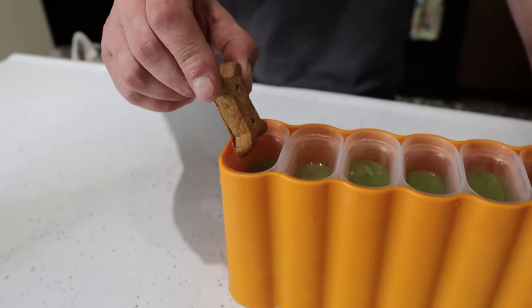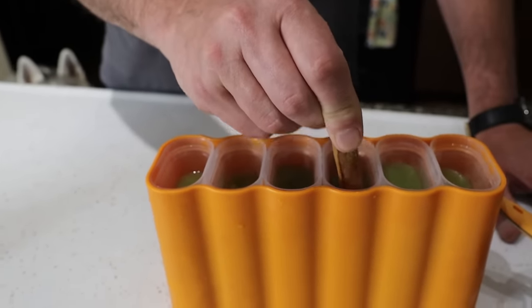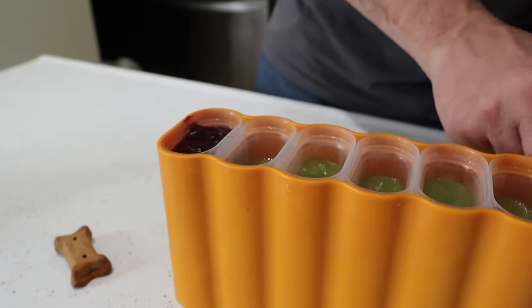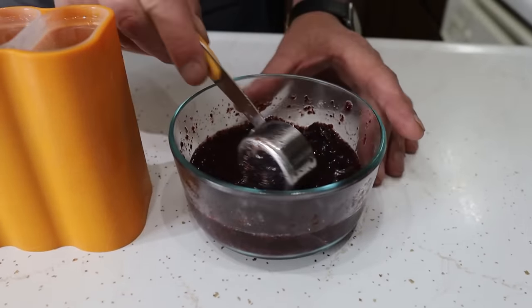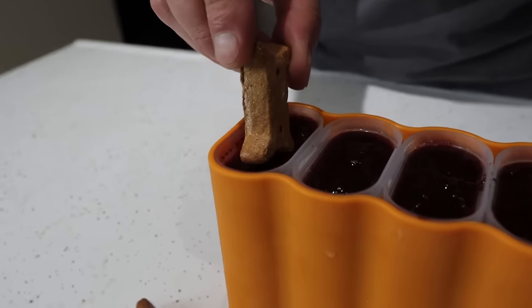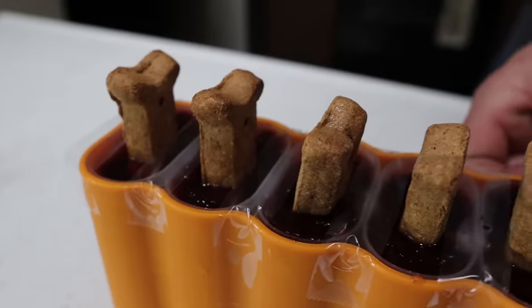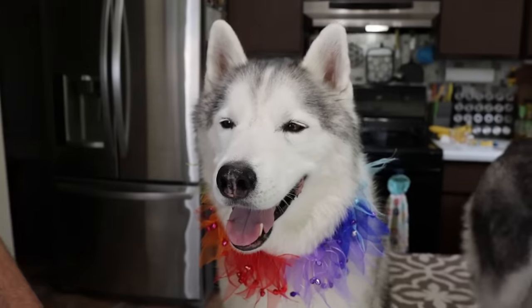Remember how we said we were gonna put it in and stick the sticks in - we left it in too long. So we're gonna try it again. We're gonna go ahead and do the purple layer, put it in the freezer for about 15 minutes to a half an hour, and then stick the sticks in. That's the perfect color! They've been in the freezer for about 20 minutes - it went in! I think we did it right this time. We're gonna slowly put these in. It's a little low and it should hold up just right. They held pretty good like that, but just to be sure we put a couple pieces of tape across.